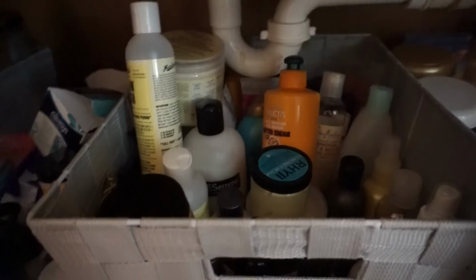I actually need to go through and clean some of this stuff out, because honestly, I'm not obsessed with all these products, so I should only keep the products that I really, really like. But I haven't tried all these yet, so that's why I have so many. So I'm trying to get through them and try all of them to see what I'm obsessed with. And then if I'm not obsessed with it, then I'll just either give it away to my mom or something, family members.